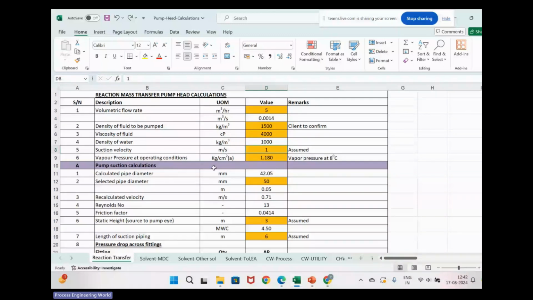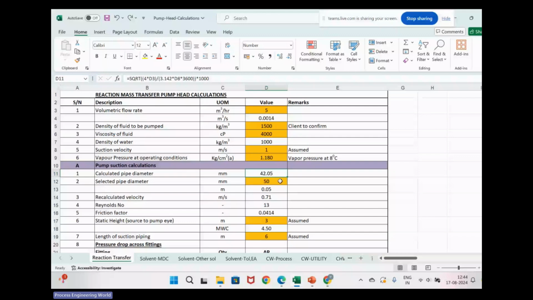So we can use a 2-inch pipe, everyone? Yes. So everyone is getting this value of 42.05 mm. Then you should take 1 meter per second, and you will get the diameter in meter. Then you have to convert that meter into mm. I think most of the people have got it in mm, right? So let's move forward. It's 42.05 mm. So now you have calculated the pipe diameter of 42.05 mm.